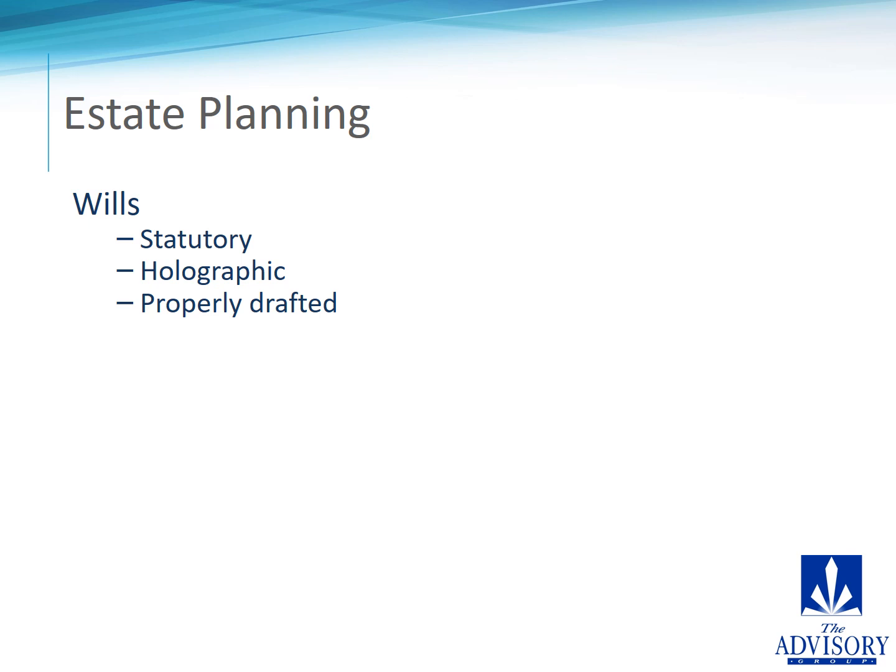Let me quote here. Quote, only 53% of people ages 30 to 55 with an annual household income of $100,000 or more have an estate plan, and only 32% have a will, according to a survey from the estate planning platform Wealth. Among the top reasons people don't have an estate plan are thinking that it can be done later and assuming it is something that only very wealthy people do. This is what the survey found, close quote.